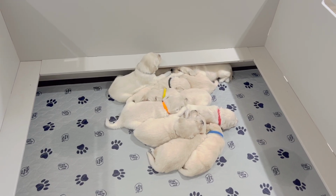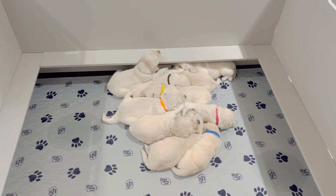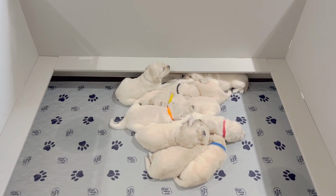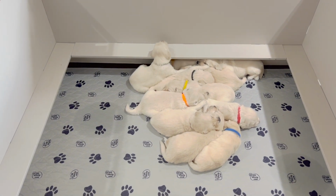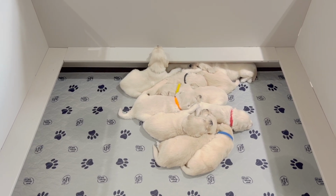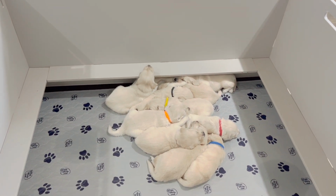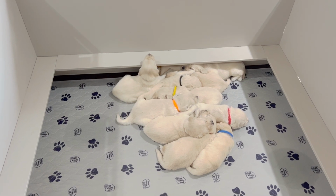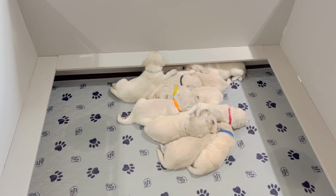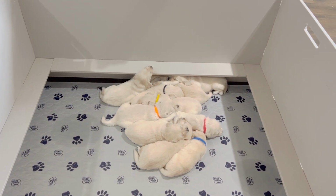One more thing I want to go over before we go over everyone's weight is our picking process. So I get asked all the time, how does that work? The way our picking process works is our picks are based off the order in which you place your deposit. So if you're the first person to place a deposit for a male puppy, you obviously have first pick male. After our week 6 video has posted, so we will have 6 weeks of video where you're getting to watch the puppies, how they interact with me, how they interact with their litter mates, I'll send out an email to everyone and say, hey, video is up, picking process is live. I will then touch base with first pick male, first pick female.